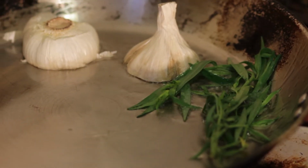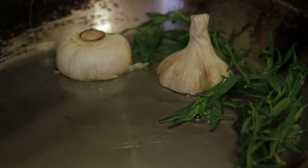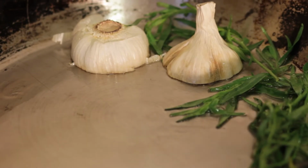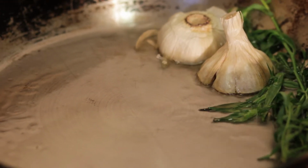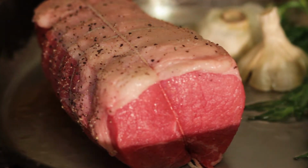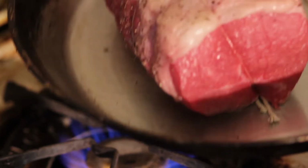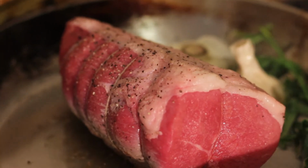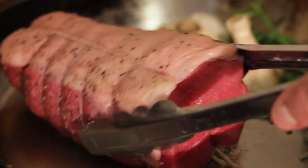Ooh, this is hot oil, good. And so that will infuse into the oil. Just let that soak up in there, maybe even add a little bit more. We're going to go ahead and place our roast meat side down. And all we're looking to do here is apply a nice little sear to this before we put it in the oven to give us a nice color. So let that sit about, I don't know, 40 seconds to a minute maybe.